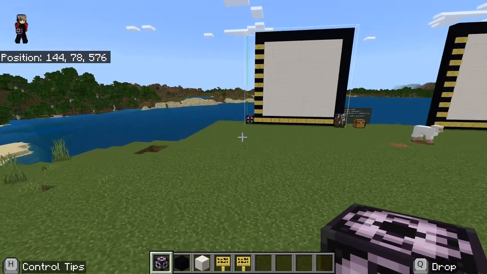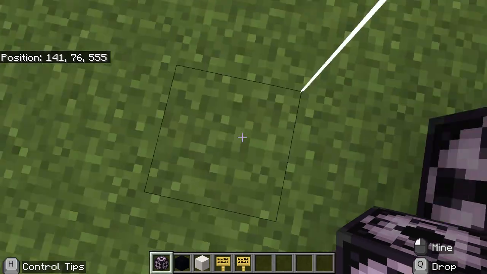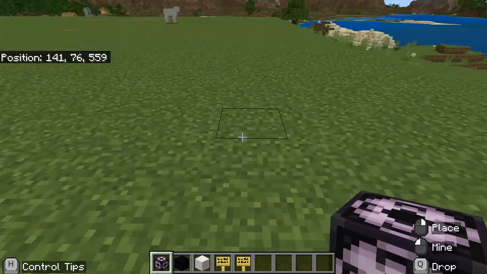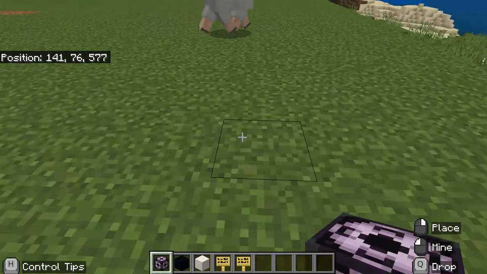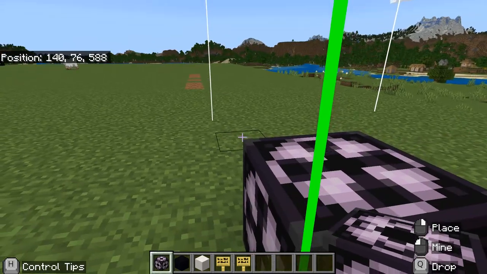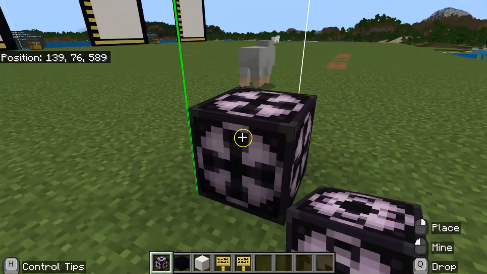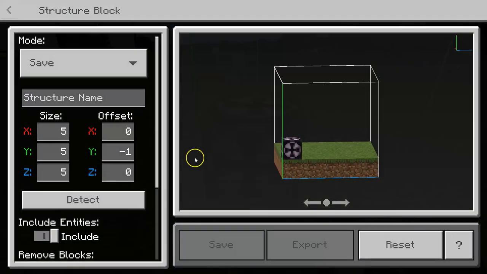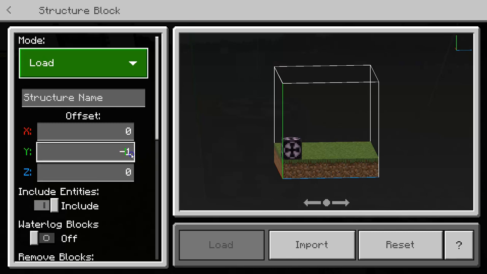But let me see. Let's try this even. Go back here. Alright, so that should be even with that one. Let's go to load. Let's remember, offset to 2.